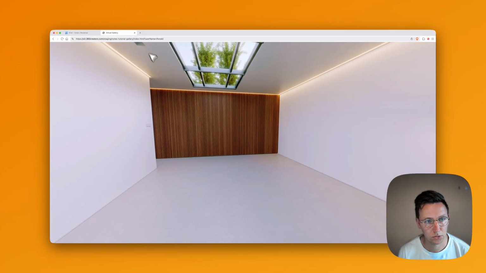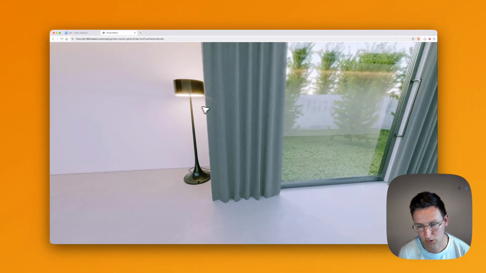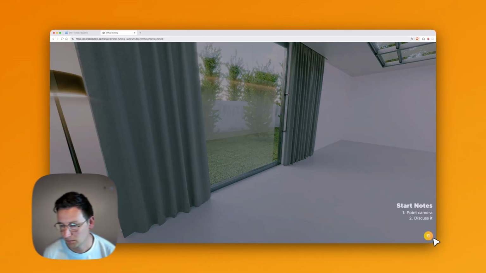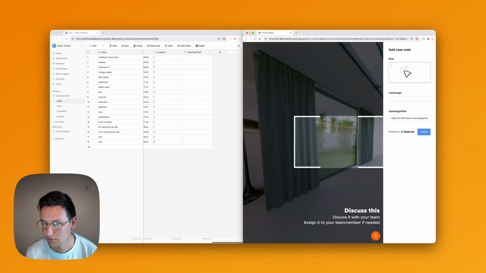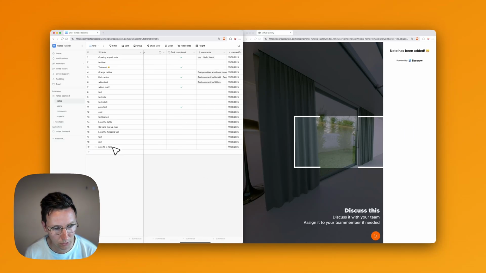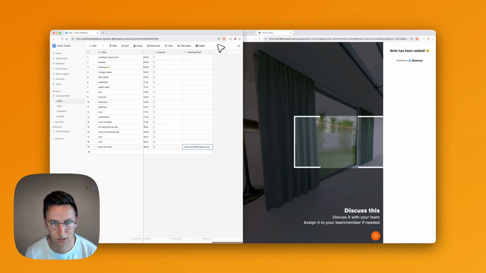Now, when we go to a virtual tour and we add in the username, Ronald in this case, then we can say start nodes and watch what happens with the view origin path and the 19 node. So we'll add one. No, 19. I'll assign this to Peter. And you'll see that already pre-filled view origin path, and it is putting this all up. Of course, we're going to hide that later on, but for now it's very useful to see it. We'll hit submit, and you'll see that node 19, we got this view origin path included now as well.